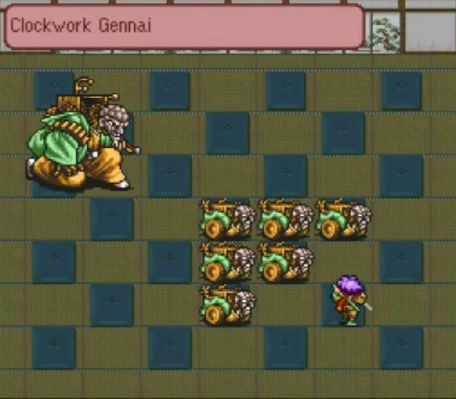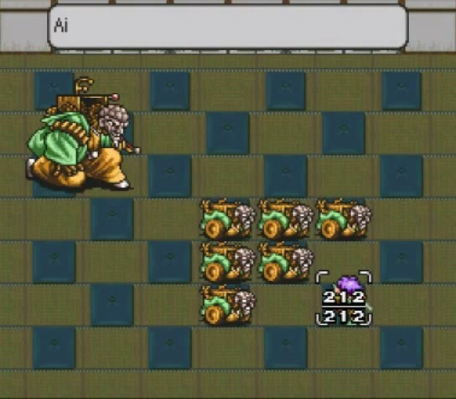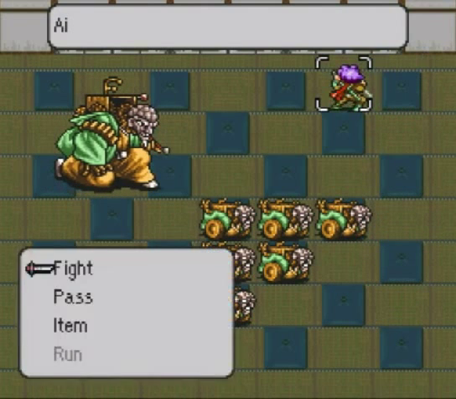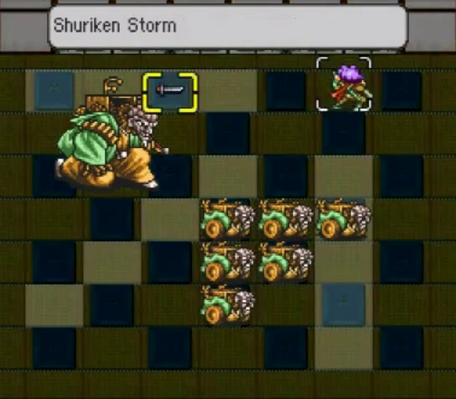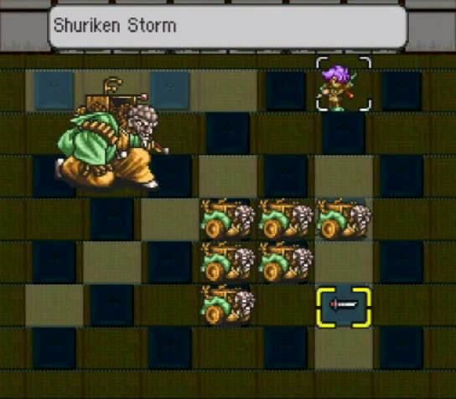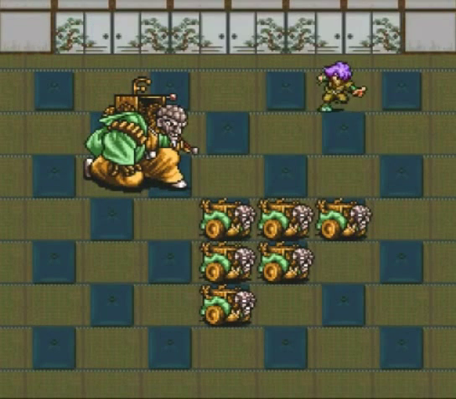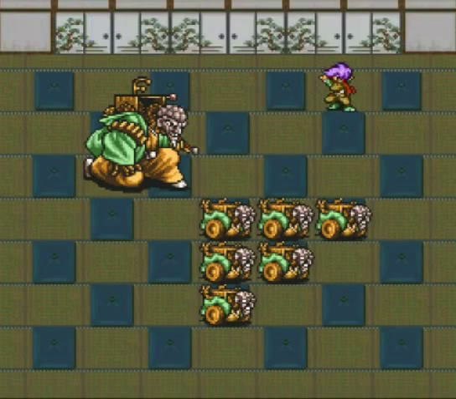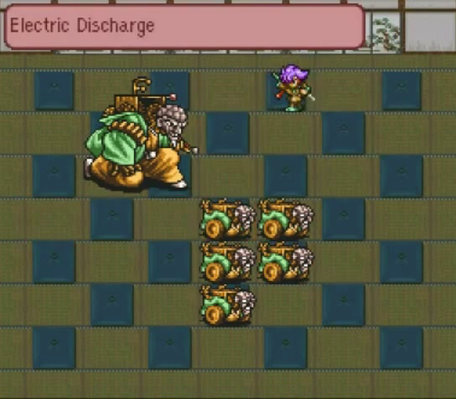Now, Genai! There are two ways to fight this guy. The first is the easy way, and the other is the more difficult way. He drops an item that is necessary to get a party member who is absolutely 100% necessary for the zero kills attempt. So I have to go for him and do it the hard way.